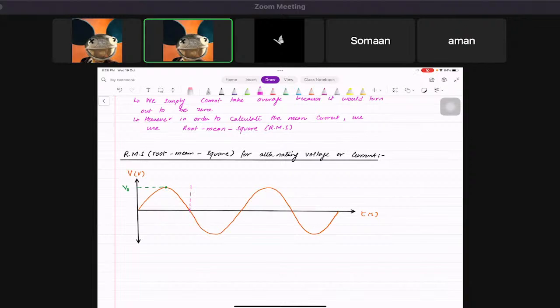What I want you to understand is, and that's very important, from this point, this whole thing is basically half cycle of the alternating current voltage, and when you combine it with this one, this is a full cycle of one wave. Do you guys understand this, right?